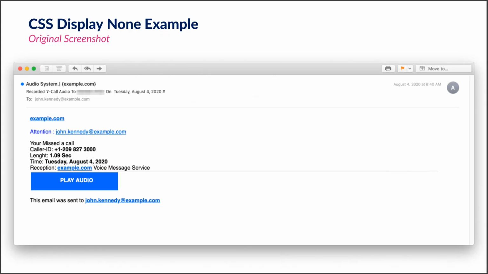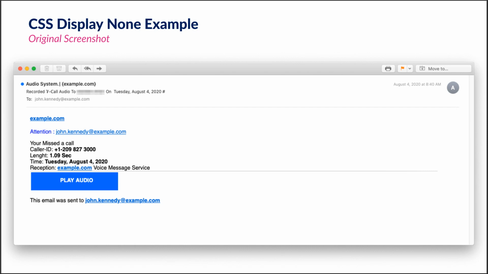Tell us about this one. Now, I know this one uses what you call the CSS display none technique, but can you talk about the highlights of this one and what it's doing here? Right. So this is a voicemail phish, and there have been so many variants, and phishers like to use different words for voicemail, like voice note or voice message.